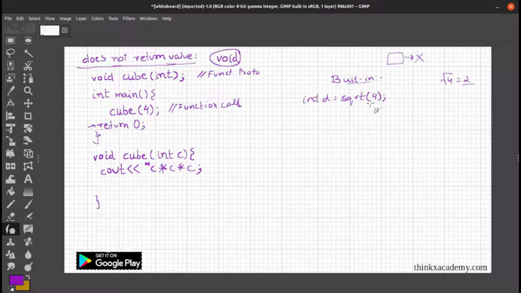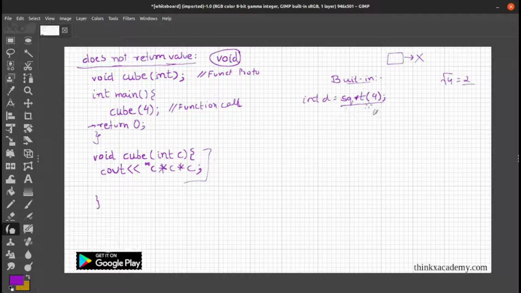This means that this function is built in. That is, you do not have to do this part. This part is already done, and this is the sqrt function. There are a lot of functions like this that are used in programming.